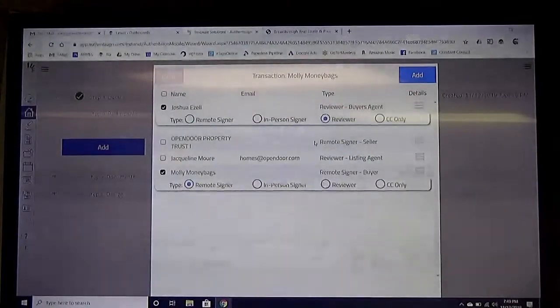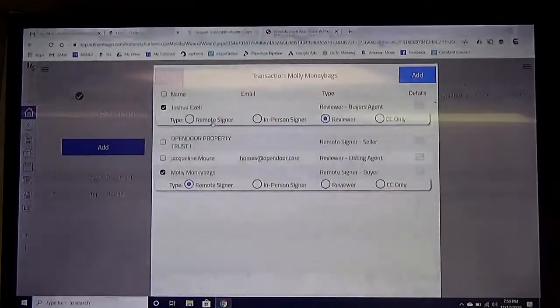Okay. Are we reviewing other people's signature? You're literally just reviewing the transaction, the documents. Yeah. So you're not signing anything. You're just looking at it and saying, I approve. But at some point there are some forms I'm going to have to sign. Not on this one right now, unless you included one of those.